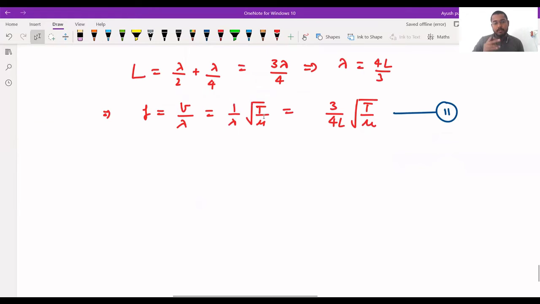Now I have even further increased the frequency of the source. Now again, I want the standing wave on the string to be formed, and the condition is same, that at one end node should be present, at the other end antinode should be present. Again the length of the string is same, the string is same, so the linear mass density is also the same. Great. So now this is the shape the string will take.